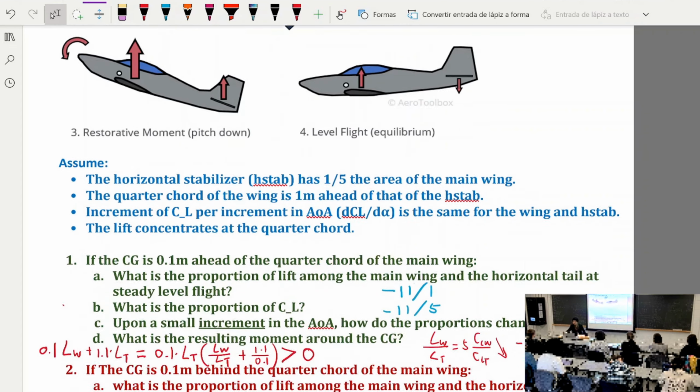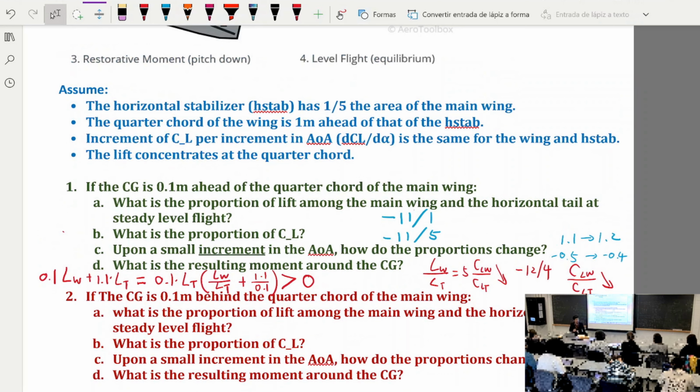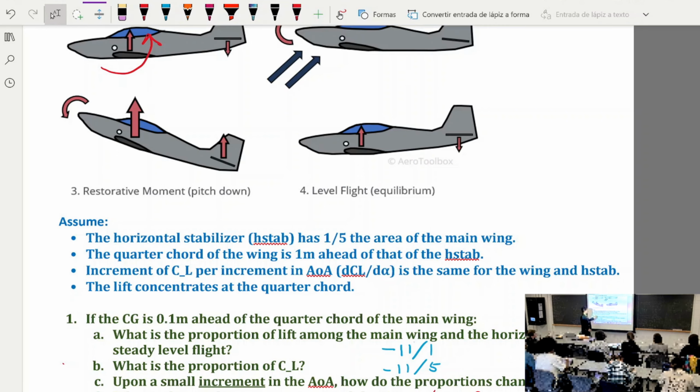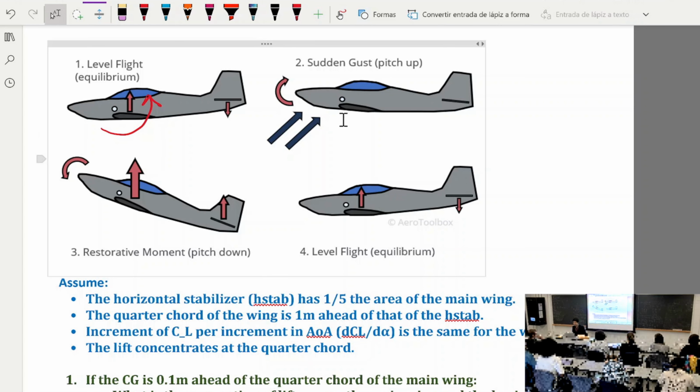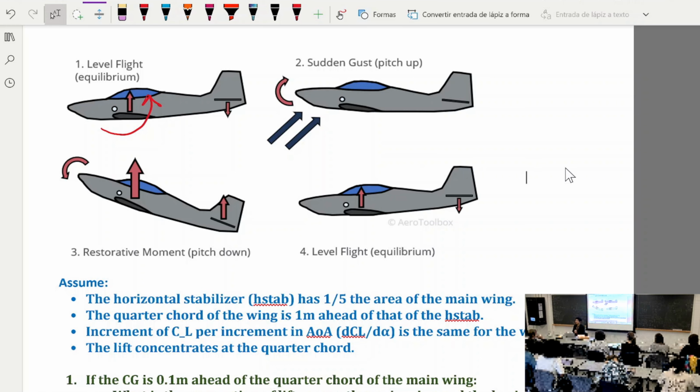All right, and we actually have the opposite result if the CG is behind the main wing, right? So as you have a positive gust, the airplane is both going to have a positive linear acceleration and a nose up angular acceleration. So that's an unstable scenario where nose up is going to get you even more angle of attack, and as a result, even more nose up, etc., etc. So this is a bad design. This is a design that requires some kind of a very high frequency control system to be able to fly.